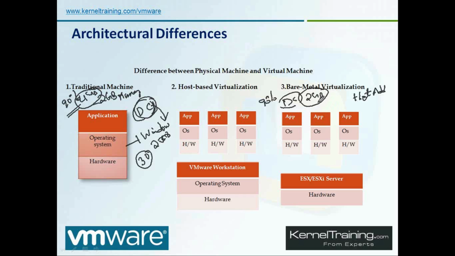So if you want to increase the memory from 2 GB to 4 GB, first we need to enable this hot add feature. This feature is available at the VM level. We need to enable it. Then next time we can increase the memory, or if you want to decrease the memory, we can also do it through the hot add feature.